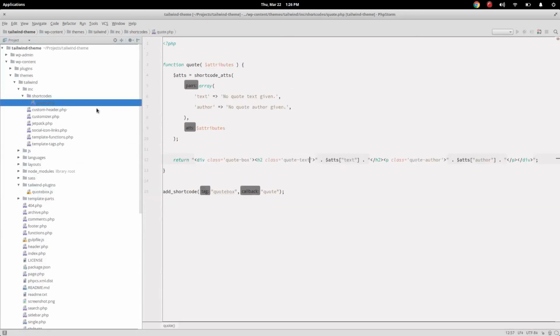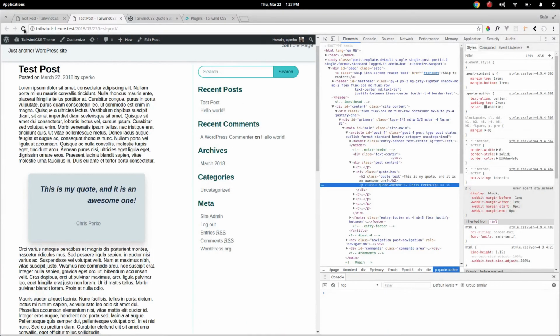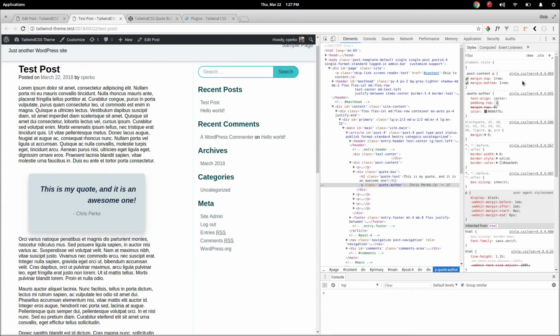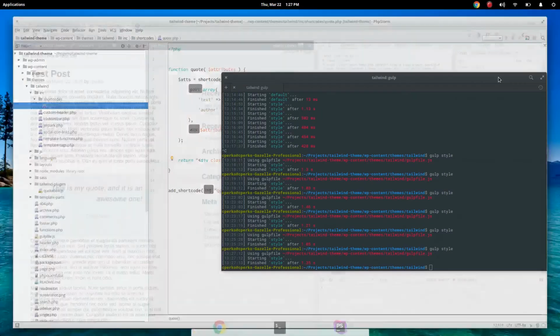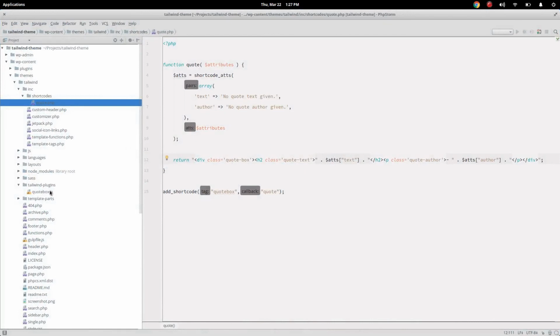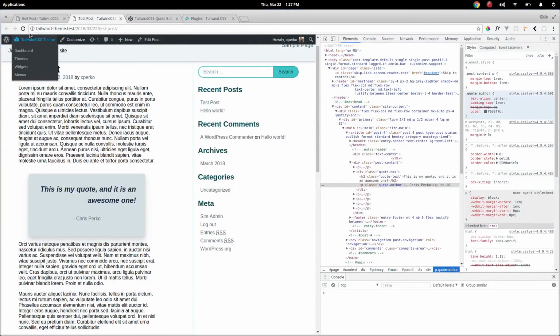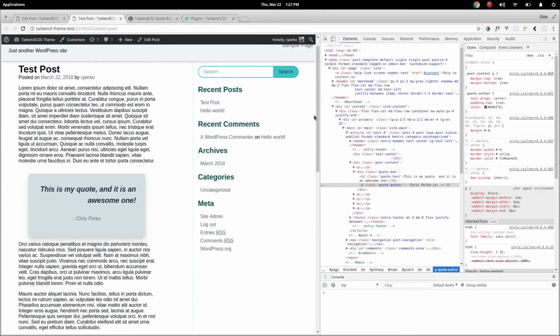And then in our shortcode, let's add in the dash right there. Our margin top is being overridden here, so instead of making it important, I'm just going to adjust this padding top to 1 rem. I think that'll be fine. So let's go back into our quote box, get rid of the margin top, change our padding top to level 4. Let's refresh the page, and that looks great.